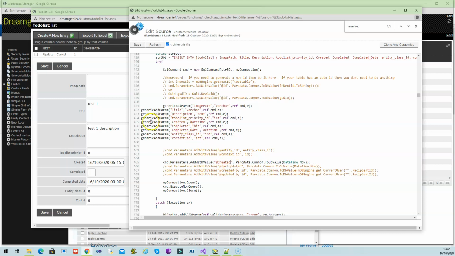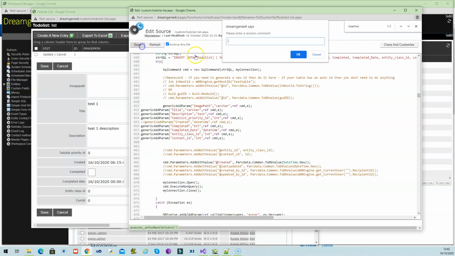Change that to be created and then run this one out. Save that.